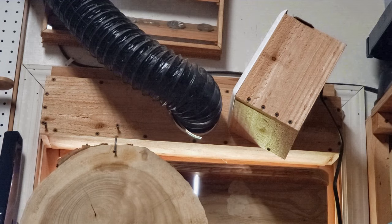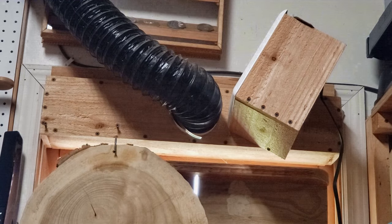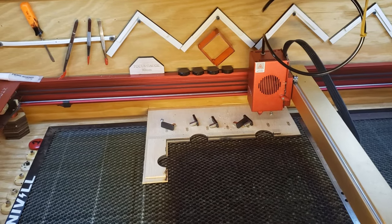The exhaust goes out through a two-inch crack on top of the window — that's all the space I had because I've got an AC window unit I didn't want to give up since it gets pretty hot in here. I made an exchanger to spread the exhaust out evenly, and I added a bathroom fan in that box there. When I record I sometimes leave the lid open on the enclosure and it can get a little smoky, so I kick that bathroom fan on to pull all the smoke out through the same exchanger.